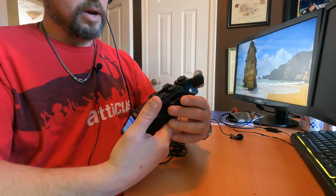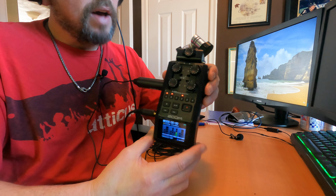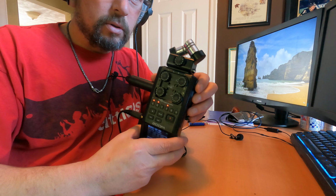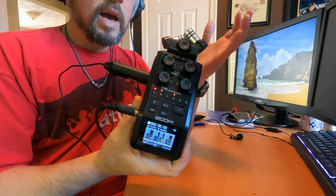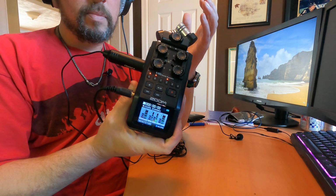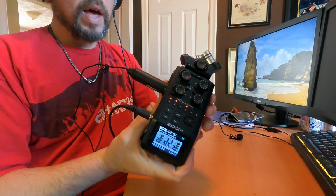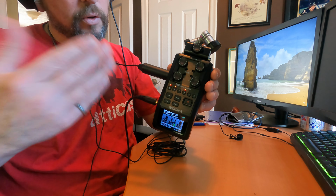Now, let's talk about the unit here. There's multiple channels. I believe it's 6 channels. That means you can control each one in accordance with the input of that sound. So if you're having a podcast, for example, like you've seen online, where people are talking amongst themselves, somebody might speak louder, they're just louder talkers, and so you can adjust their channel so that they don't overwhelm the message delivery or whatever you guys are trying to do.